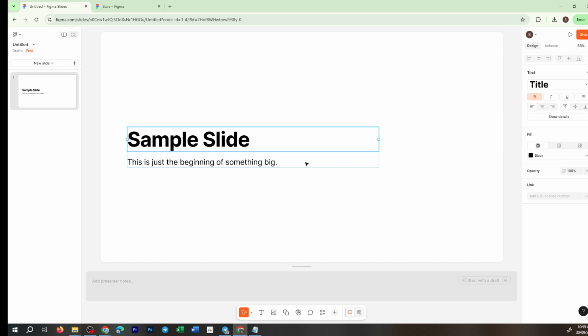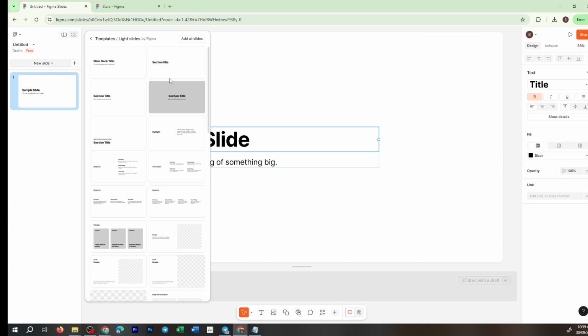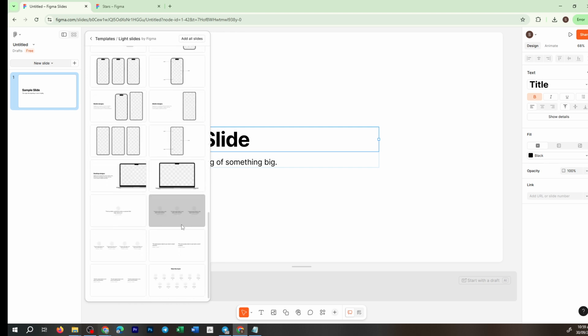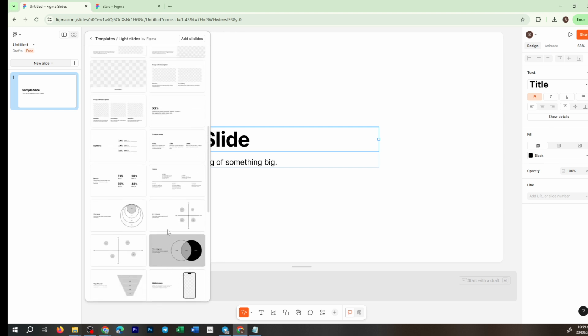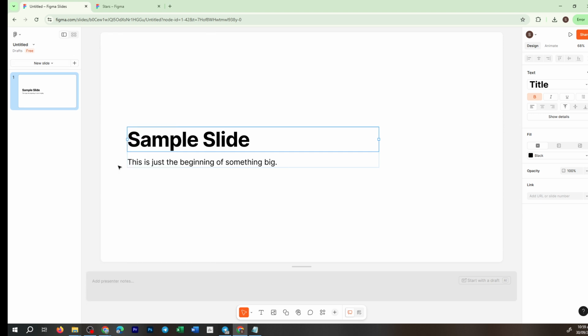Adding more slides is a breeze. Simply click on the New Slide button. This action will present you with a host of slide template choices. Now, these templates are fantastic starting points, pre-designed slides that you can seamlessly customize to fit the unique needs of your presentation. Find a design that resonates with your message, select it, and tailor the content to align perfectly with your goals. But perhaps you have a different creative vision and prefer to start with a blank canvas.